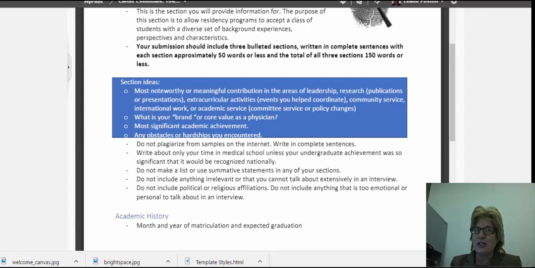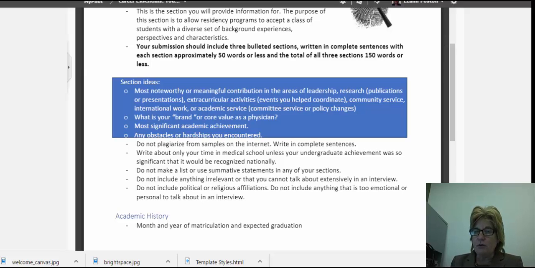I tell the first and second years you should choose your activities based on your brand. Don't go doing a bunch of things. This isn't your application for medical school. What you're looking at is to do the things that are most directed towards your brand, so that everything is cohesive and you can fully explain why you want to do what it is that you want to do.